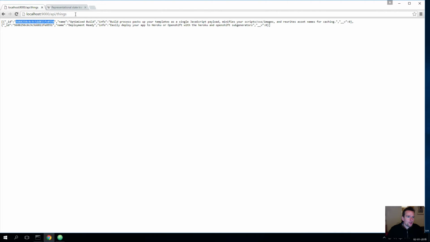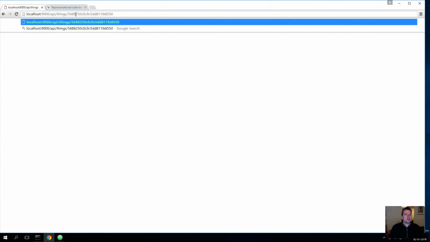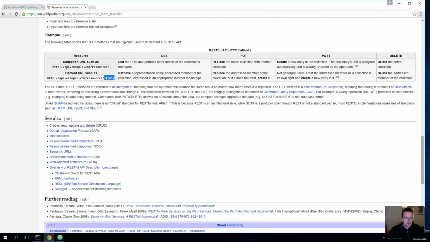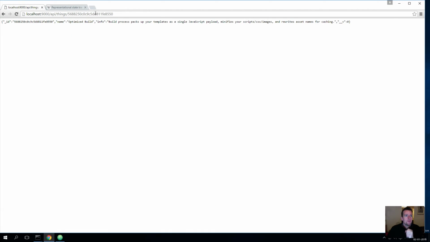Now, as I said, this is a GET request. So if I put an ID in the end of it, I'll actually only get the one thing with that ID. Let's look again here. That means that the GET request, I can test right away inside the browser. So that's perfect. I know that now I can get a list of things using my REST API, and I can get a single thing using my REST API. So that works. But inside the browser, I don't have a way to test if I can actually put things in there and update them, or if I can create a new thing using POST, and if I can delete a thing using the delete request.